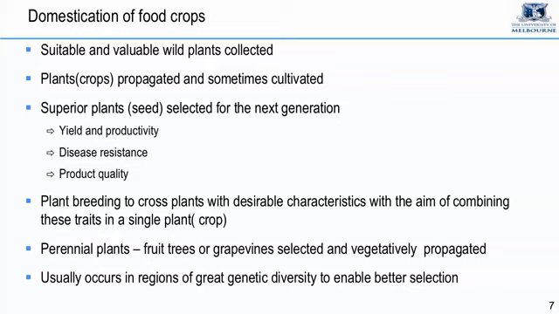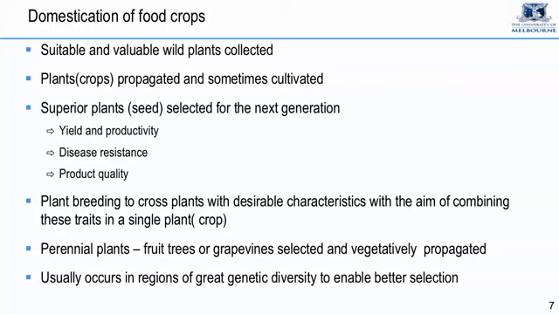But there are a couple of things that, as we'll show in a moment, were very important to that. First, people collect valuable plants and try and propagate them. It still happens today. They were propagated, but sometimes cultivated. In other words, planted every year. And people soon figured out that the more productive the plant, the better, so you had to cultivate less. If it was resistant to disease, it means you didn't lose your crop. And if it made really good bread or really good beer, it was even better. So you had this selection for yield, productivity, disease, and product quality.